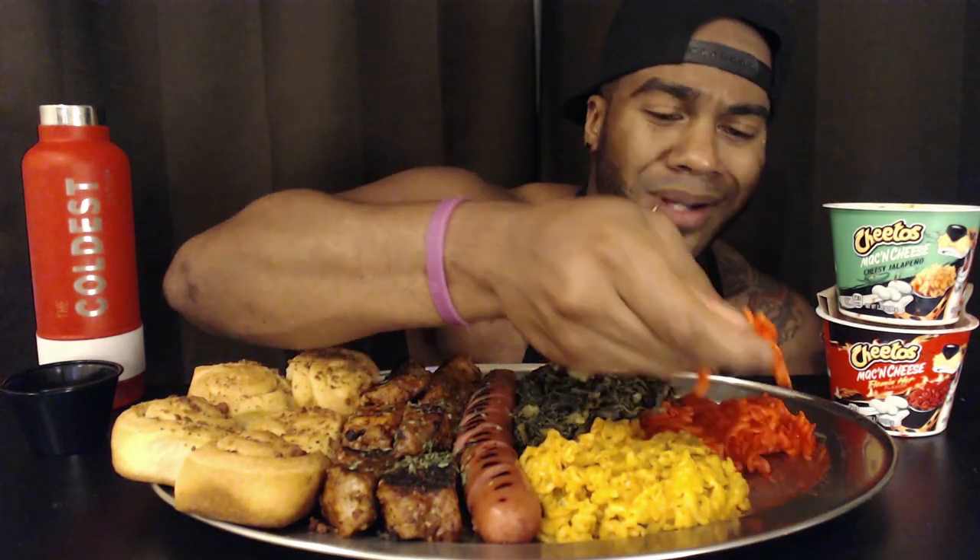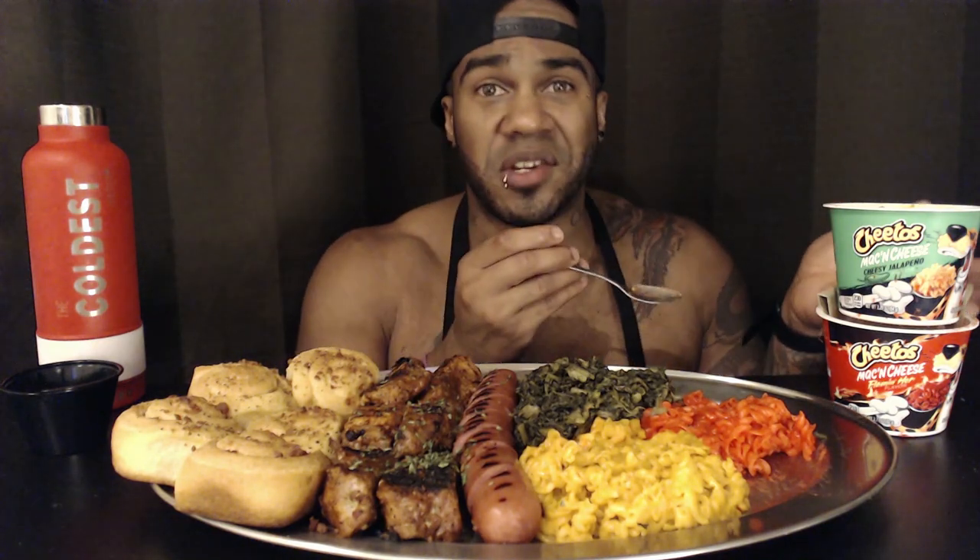It's there — the flaming hot flavor is there. My problem is, I'm probably the worst food reviewer because I like everything. It's good and edible, but I feel like I could make a better mac and cheese using regular mac and cheese and crushed up flaming hot Cheetos. At the end of the day, these are microwave packs — it tastes exactly like easy mac that has flaming hot in it. That's my honest opinion. If you're a college kid in the dorms, this wouldn't be a bad option.